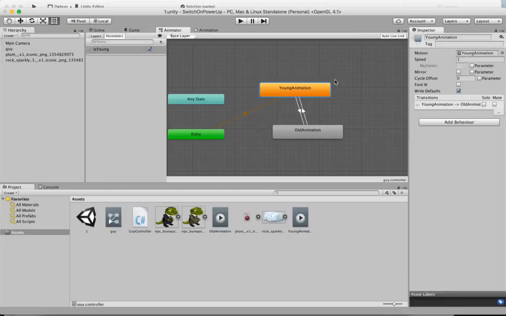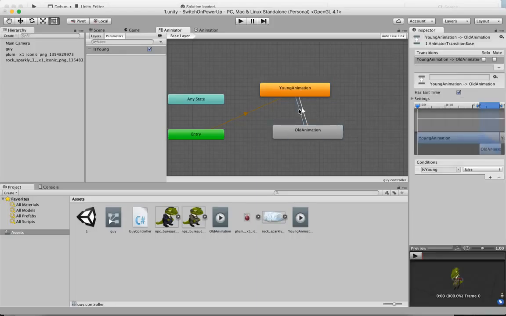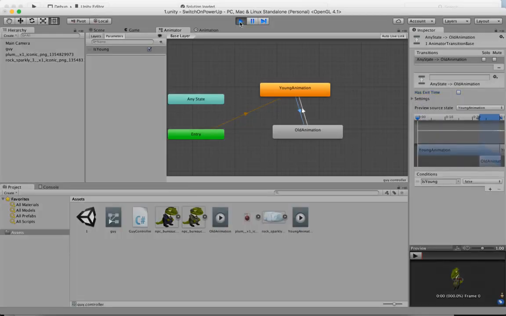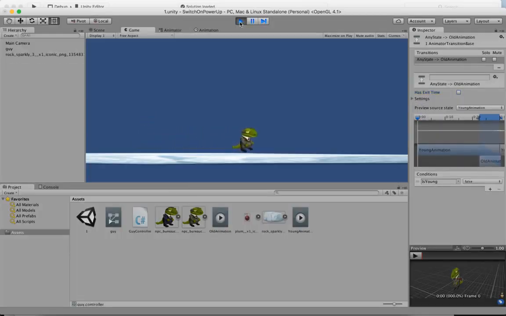If I click on our different states here, let's see here. It's on this transition, has exit time. And so even though there's only one frame, this animation still has a time period that it's going to take to play its animation. So if you notice that last time I run it, it didn't change exactly right away. But if we uncheck this has exit time, then as soon as we hit the plum, it'll make the transition like that.